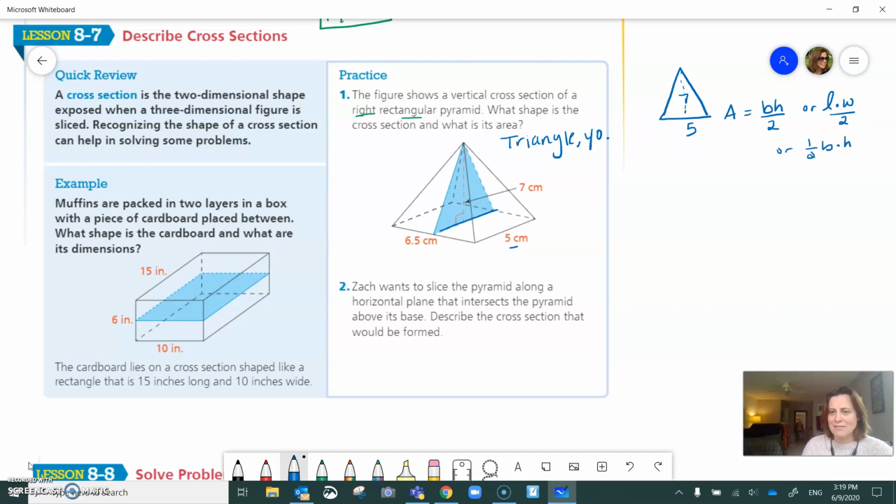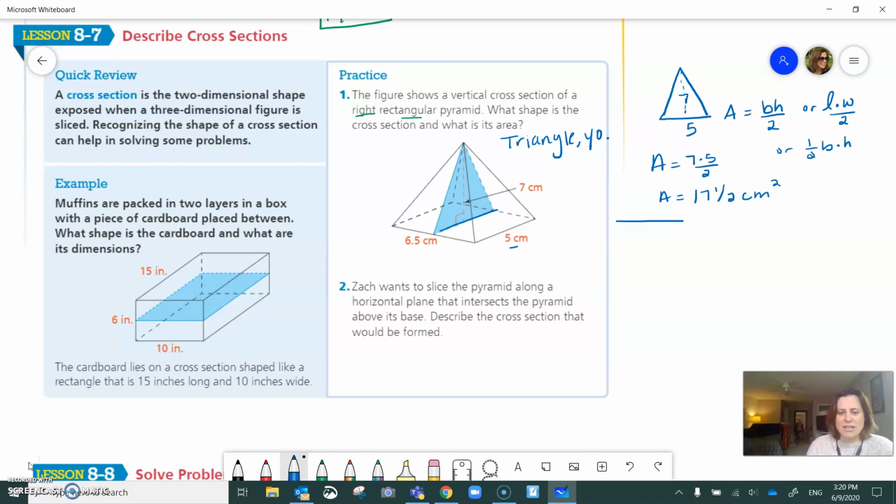So basically, if you multiply 7 and 5, you get 35. So it's going to be 7 times 5 divided by 2. And 35 divided by 2, I think, is 17 and a half. 35, 34, yeah, 17 and a half. And these are centimeters, and its area, so the centimeters are square in shape.